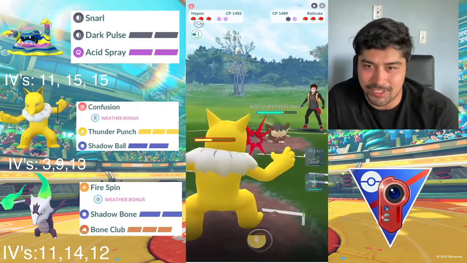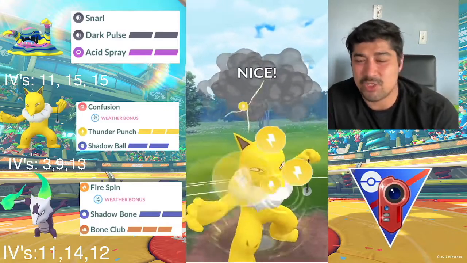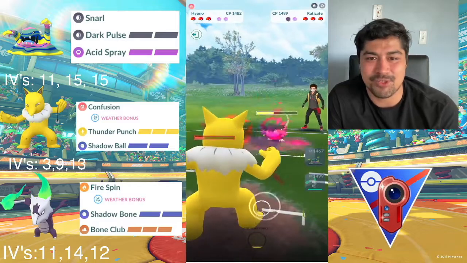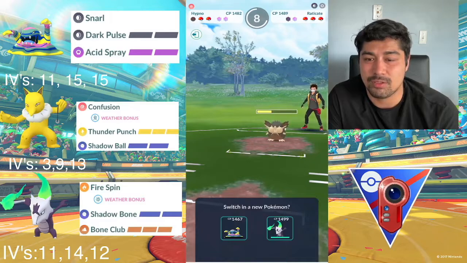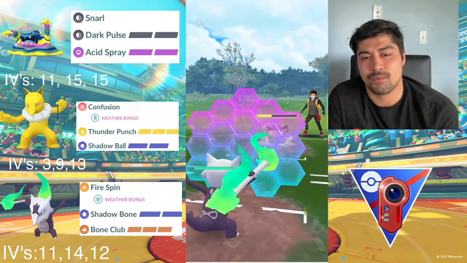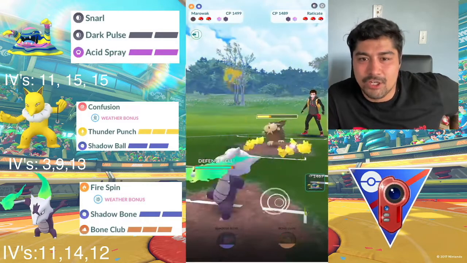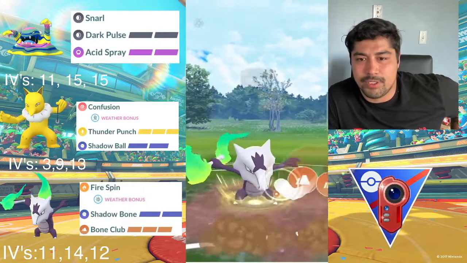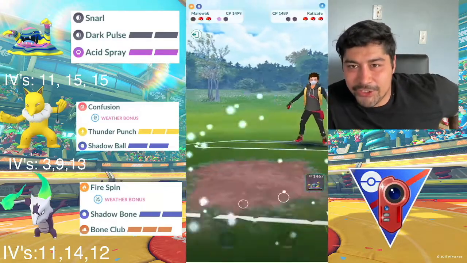Oh my goodness. It takes a while for the Raticate to actually get to a charge move, but it is so tanky that it can just bite down the Hypno completely, and it doesn't have to worry about the Shadow Ball. And not a lot of Hypnos are running Focus Blast, so I don't think it has to worry about that. Crunch coming in, and they get the defense drop. We're going to throw the Bone Club here, but it's not looking good at all.